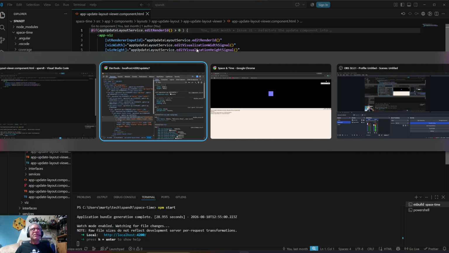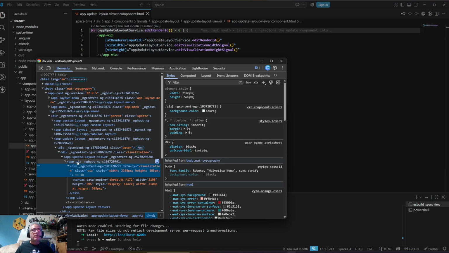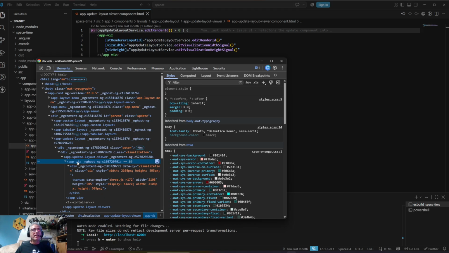And I don't know, is app viz? I think app viz, let's go find our app viz. Okay, so everything's inside the app viz. So that's good. So I think what we really want is for this app viz to be laid out at 0, 0, with the configured width and height. And then we need these to have the configured left and top. And then we need these to be the configured width and height. That's what we're trying to do. So it's starting to make a little more sense to me, anyways.